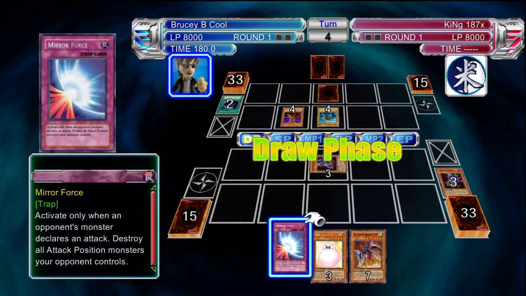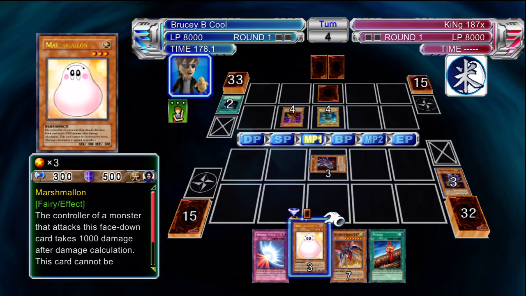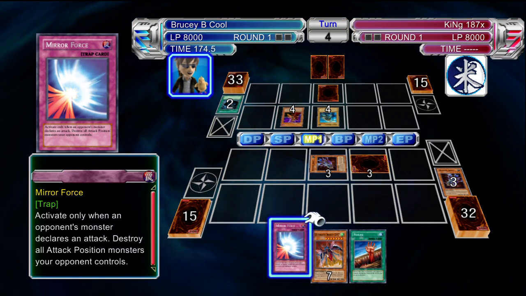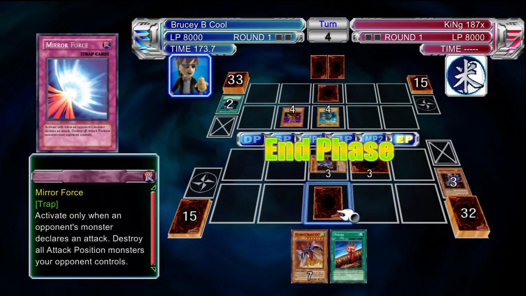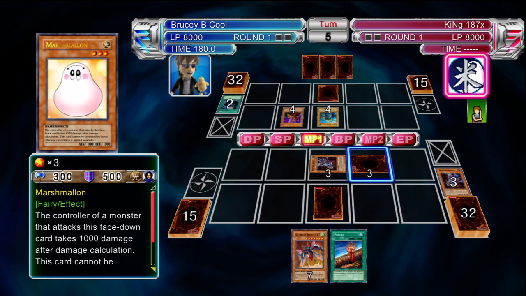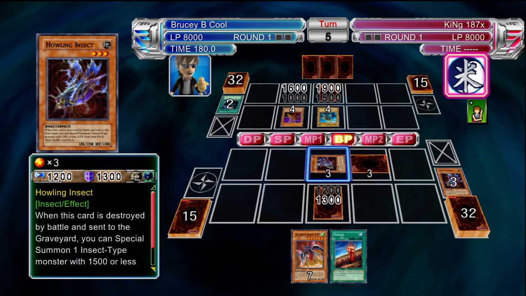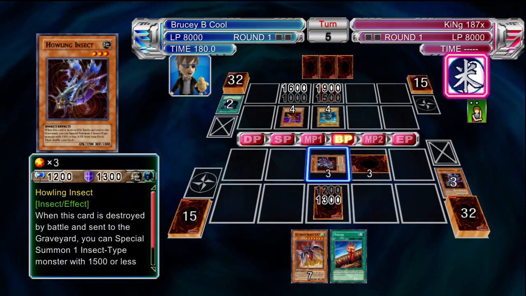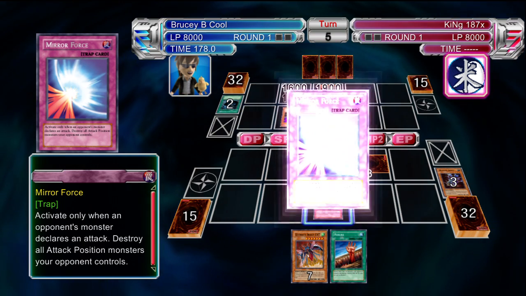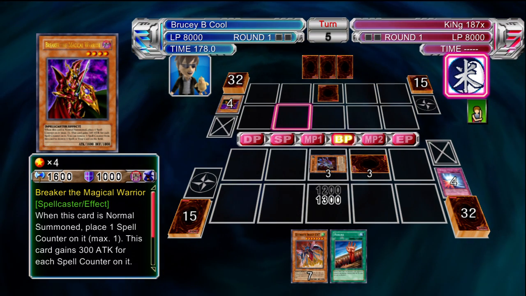And I like to think this was a fairly good play by KiNg here. He decided not to attack the other Howling Insect. He knows that if he had the last attack, there'd be an Ultimate Insect level 3, and then by my turn level 5, which would put him in a bit of trouble. So fair play to him there, definitely. And I believe here we go for the attack again. Another Howling Insect, but I had to play the Mirror Force. End of the day, get rid of 2 cards for the price of 1. Why not?